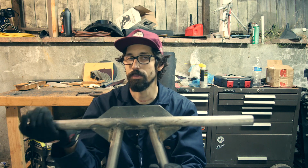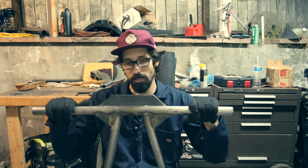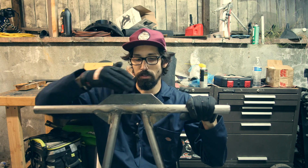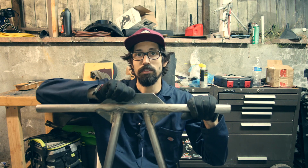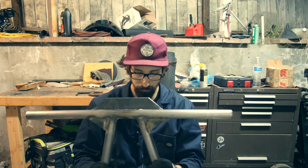Most of what took the time, what took the most out of my day was just figuring out how I was going to do this top part, how it's going to be supported, because when it falls, it's going to want to bend this way. So hopefully this thing makes it rigid enough to where this doesn't want to bend. It won't bend because it's one solid tube. And then maybe these two will add a little support.